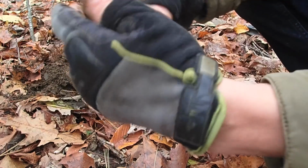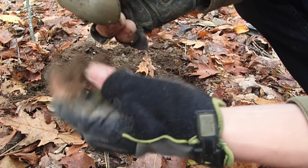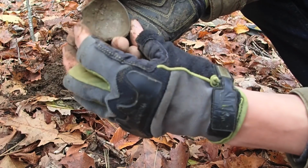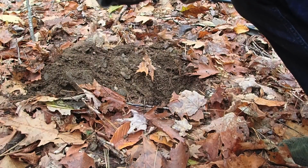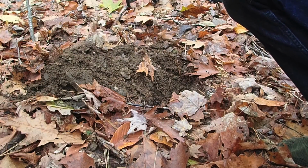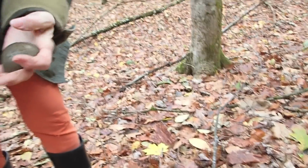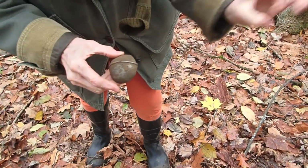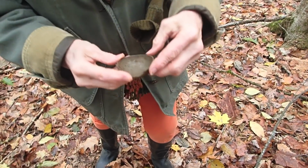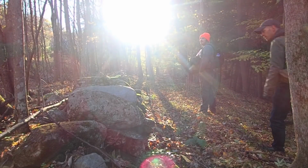It's tombac, which is an alloy of brass. But it's just a chunk of one. That's a nice one. That's beautiful. I've never seen such a big one. I've yet to find a whole one this size, but I found a much smaller one up near the house. Oh, no kidding. Yeah, but you know, like that. Sure, big, but not whole even. Right. It's a big piece of bell. Wow.